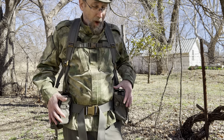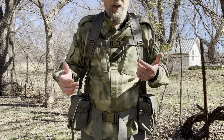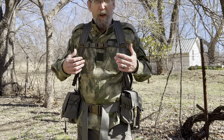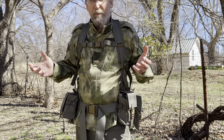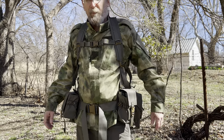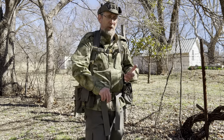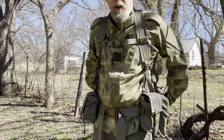I mean, you can carry a lot of stuff in this. It's designed, like I said, to replace your ruck and even your chest rig. It's a standalone unit, and I have no doubt that with the amount of stuff that you can put in here, you can get 3 days out of this easily. With all the stuff in it, we're talking food, your clothing, your sleep system, your shelter, things like that. You can get a lot of stuff in here.